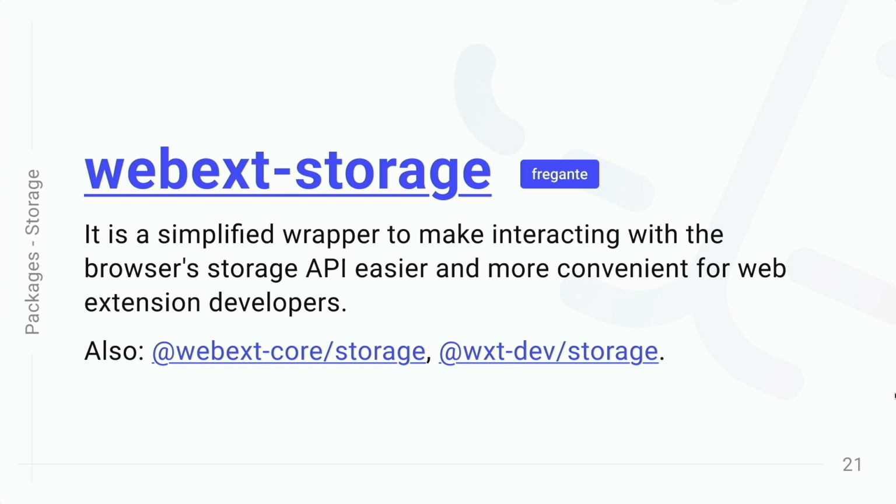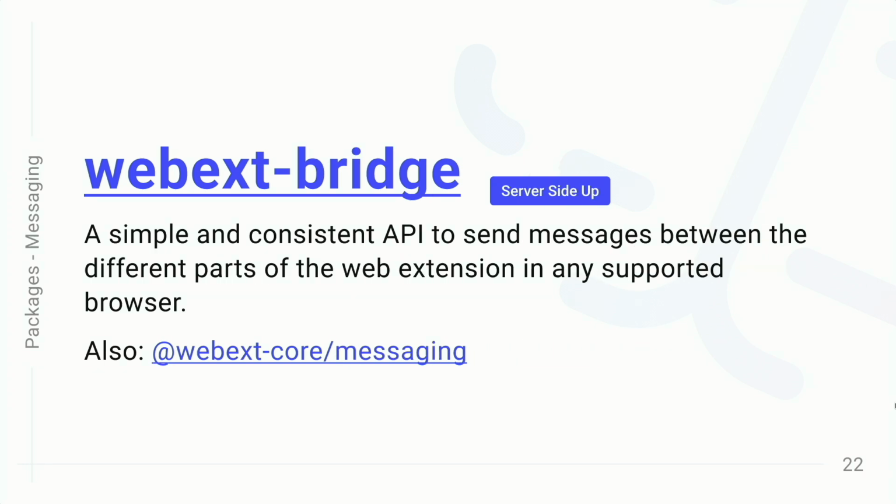Then for every one of the features of web extensions, you will find wrappers around it. So we have the storage, where you have a different API for web storage or Chrome extensions or web extensions storage. So in order to use these storage APIs, you have wrappers created by different projects. For example, the one I'm using is the WXT dev storage because it's the framework I'm using to create web extensions. But still, you have so many wrappers that you can use, and they simplify a lot how you interact with the storage. You can have local, sync, managed. There are different ones, but maybe later in the demo, I can show you how that looks in the browser.